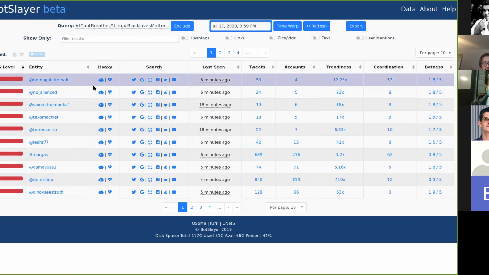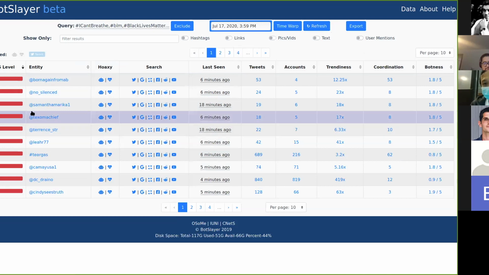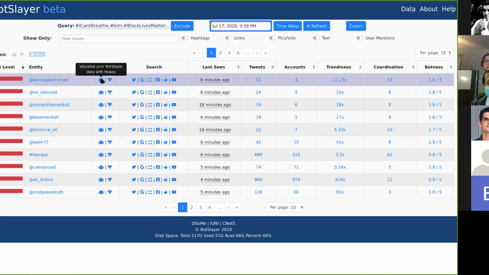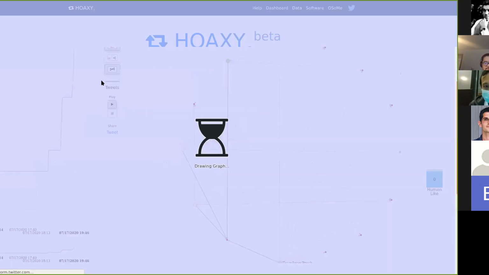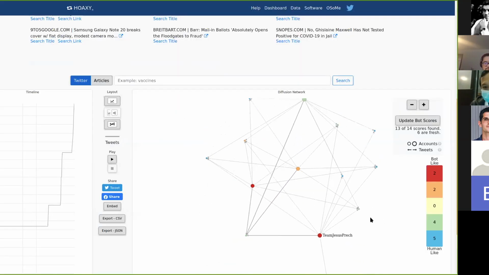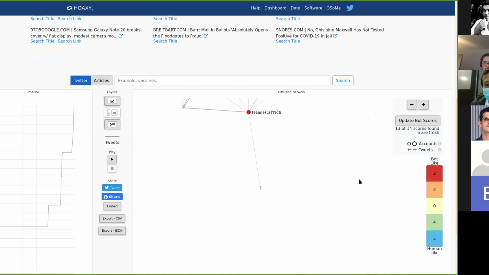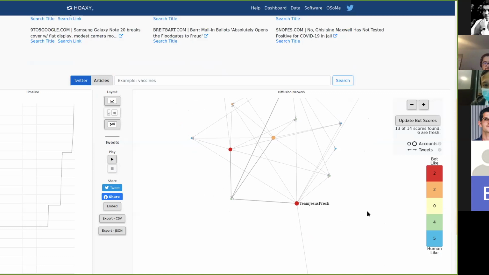Now, one very critical feature that we have, besides this estimate of how suspicious things are, which is pre-sorted, is that we provide links to Hoaxy. If you click on these links, for example the left link, it will extract tweets that are collected by BotSlayer, so those tweets belong to you. It will port these tweets into Hoaxy and try to visualize the network. This is a small network. It will visualize the network as if you are using Hoaxy in real time, but the difference is it's using the tweets collected by BotSlayer.